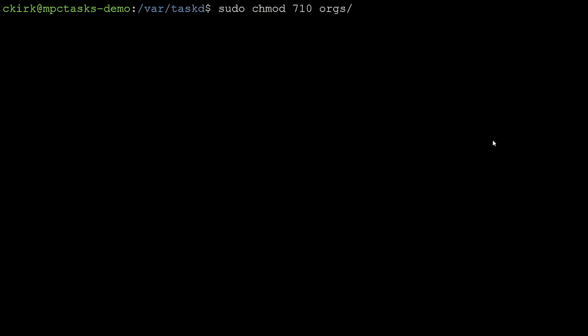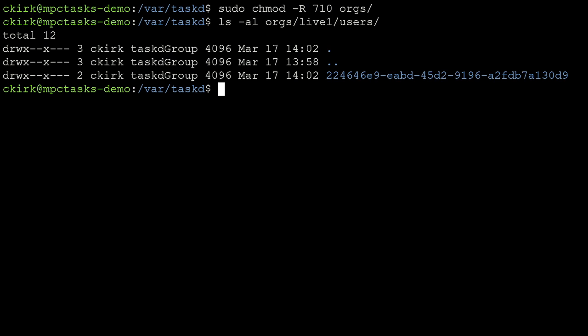And I need to put the recursive option on there, so capital dash R. Let's see if that fixed it. So now they have execute. So we'll find out if this is really all our daemon needs to be able to authenticate us.